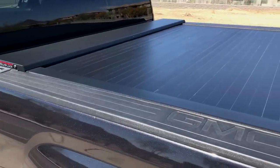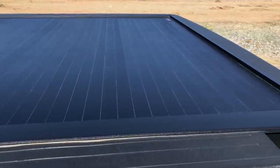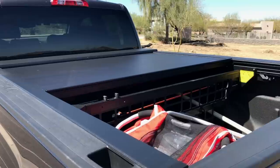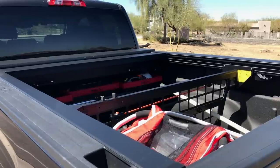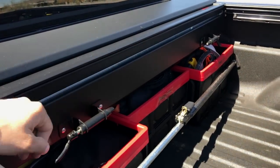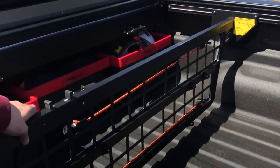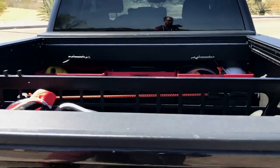After a few weeks of having this on the truck, it's held up really well. It does collect a little bit of pollen in the slats — we're in spring now and in the desert there's naturally a lot of dust and pollen. But the operation is flawless. I can keep this $600 baby trailer for our bikes in the back of the truck without fear of it wandering off. The cargo manager does a great job of keeping it stationary so it's not sliding around. I also put two bike attachments on the cargo shield to carry our bicycles, which worked out great.